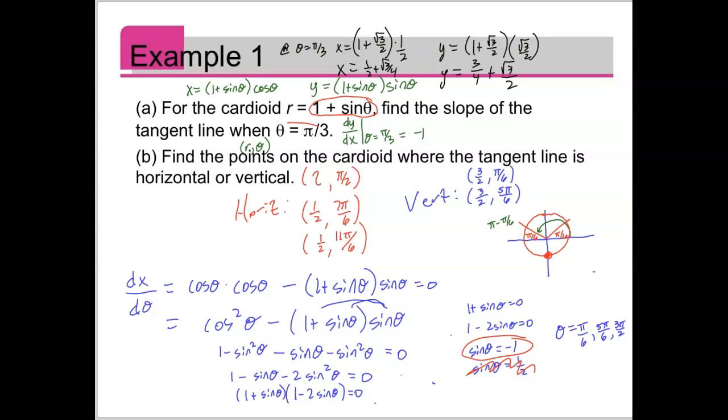Now 3 pi/2 is interesting because it made our dx d theta 0, but it also made our dy d theta 0. So really, 3 pi/2 makes this an indeterminate form, 0/0. And you can technically at that point then use L'Hopital's rule. So you take the derivative again of the numerator, take the derivative of the denominator, and then plug in 3 pi/2. What you end up seeing, though, is that 3 pi/2 does give you, after you use L'Hopital's rule, a vertical asymptote. And I'm not going to go through those steps just because I think we've spent enough time on this problem. But we'll see graphically that this is the case.